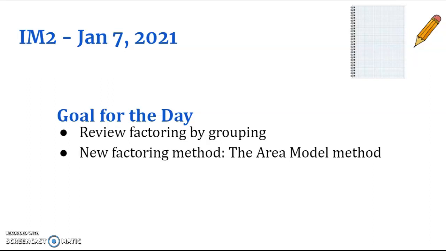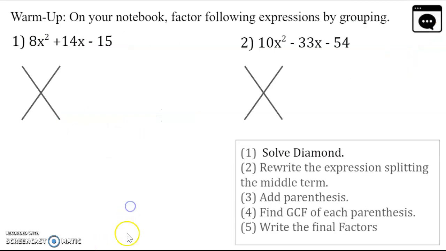What are we doing today? We are going to be reviewing factoring by grouping, and we're also going to be learning another method, the area model method. That's an alternative method to the grouping method for those of you who are struggling with that. As part of your warm-up, I would like you to try to factor these two quadratic expressions by grouping. So please pause the video and factor them now.